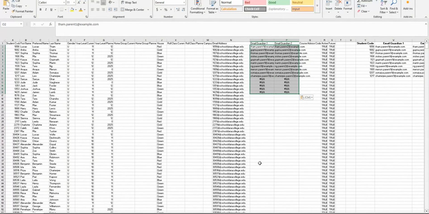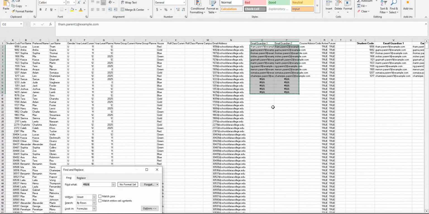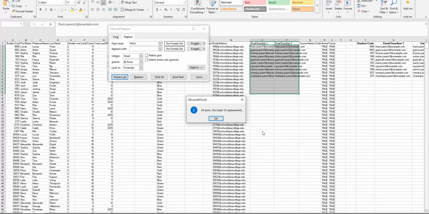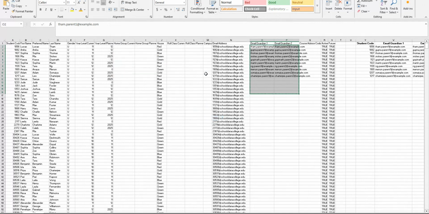And what that does is it pastes just the value it found. And so you can see here up the top in the formula bar that these values are now actual text rather than formulas. Now, the second important thing I need to do while I'm still highlighted here is get rid of these NAs. I'm just going to do it with a find and replace. So Control F, and you can see here that I'm looking for #N/A. I'm going to replace it with nothing, and I'll press replace all, and you can see that it's made 10 replacements. Now I'm going to close that and close this.